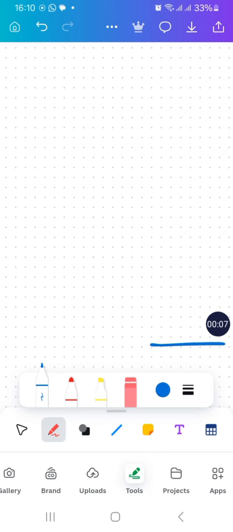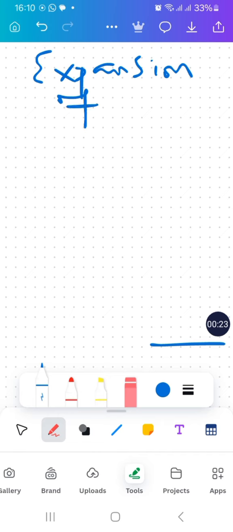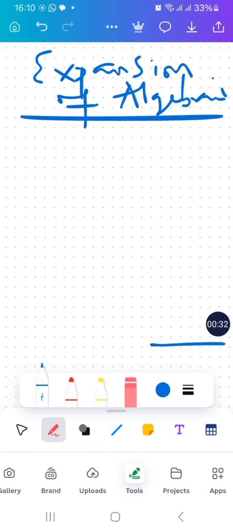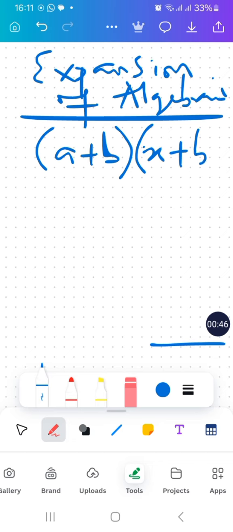This afternoon, just like we have been looking at different types of expansion of algebraic expressions, we are going to be looking at expansion of algebra of this type. So what do I mean? The previous ones that we have seen were different types. This afternoon, we are going to look at algebra where the brackets are by the side, they are together.